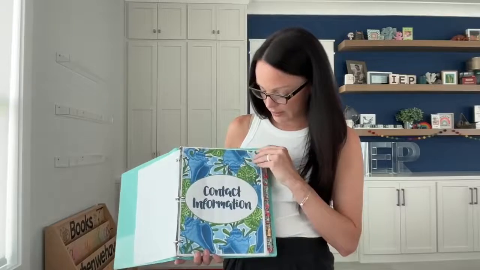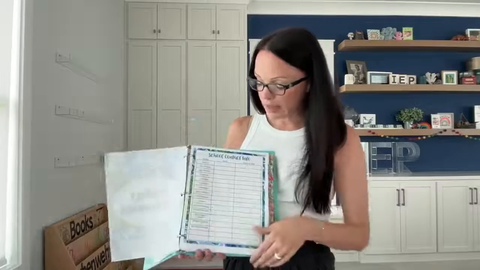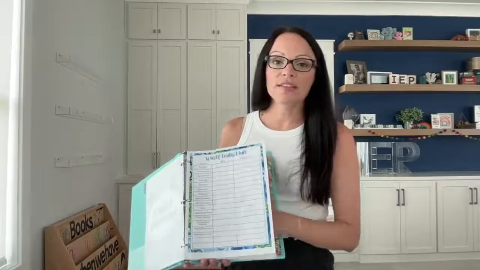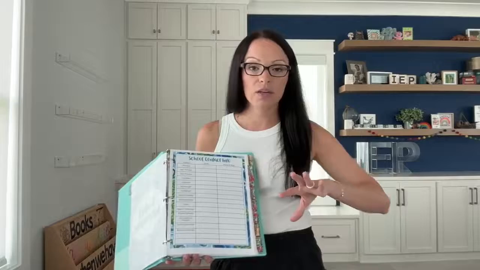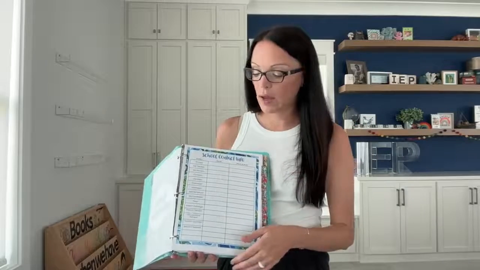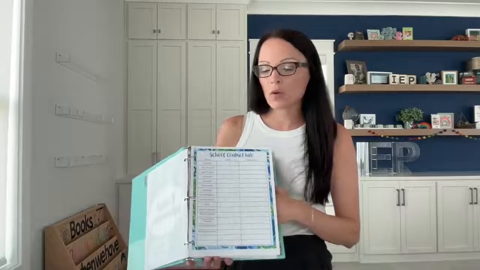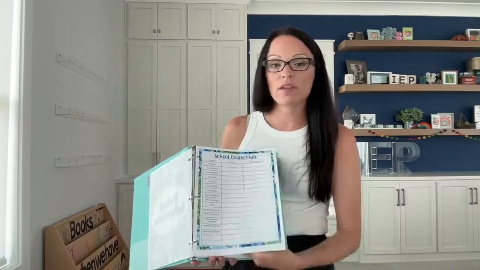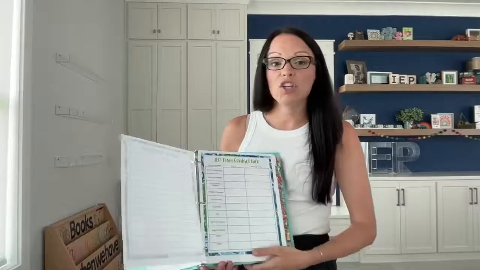So I have contact information in here. That's where I'm going to keep all of my school contact information. And you may have all of this somewhere. You could do an IEP Caseload Management Binder in a Google Drive somehow, or do it digitally and keep everything that way. Or maybe the school, your admin or special ed department head sends out something with all of this information that you can already print. So again, use the resources that you're provided with from your school and district, and then add in other things that you deem beneficial.